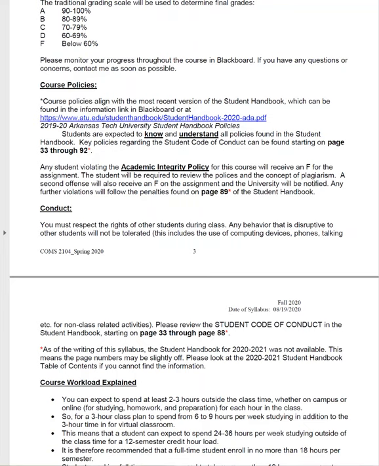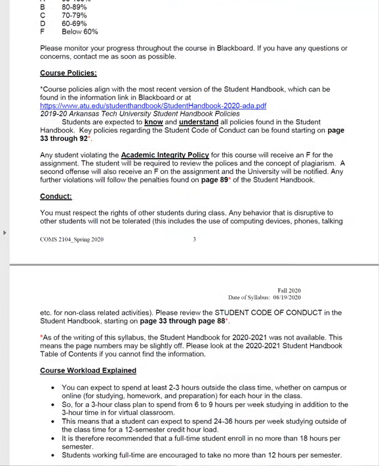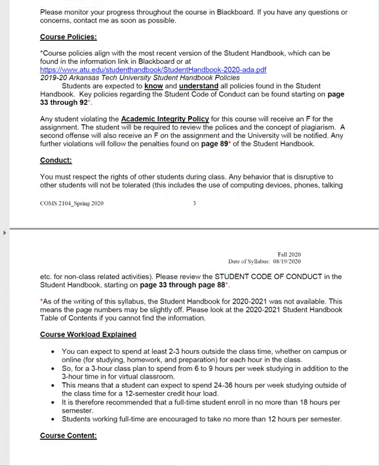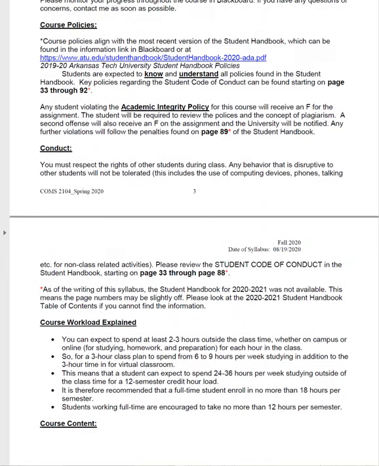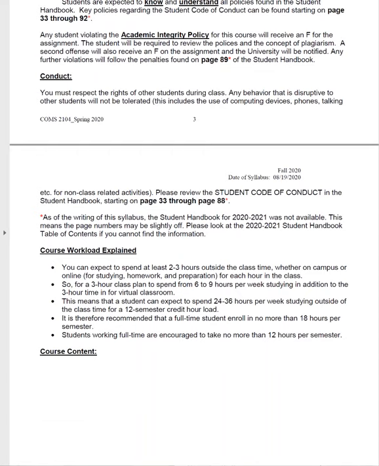It could ultimately result in you not being allowed to attend school. So make sure you completely understand this policy. As far as conduct goes, it's not quite as intense right now because we are not actually in class, but even in your discussion boards and other ways of communicating with each other, please be considerate, thoughtful, and treat each other just like normal human beings. That's just general practice, and we expect it of each other.